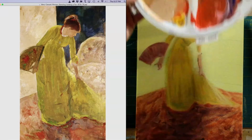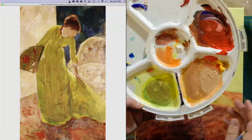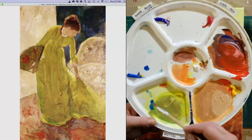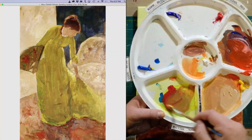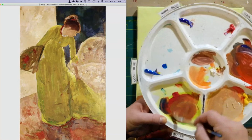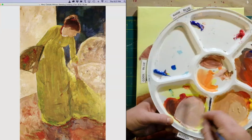Okay, so that color that we've got in the background, that's going to be a little bit of it. So what we've got is a similar kind of skin tone, but we're going to mix a cool version of it, right? So the cool version of that skin tone, we've got a little bit of blue, we're going to take a bunch of red, and our cool yellow. All right, so we've got this kind of brownish mixture. We're going to heap some white onto here.